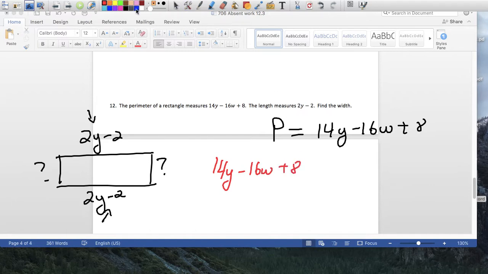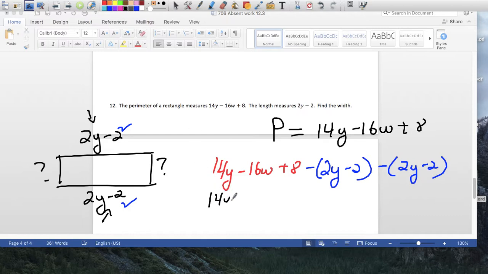And I'm going to subtract these two sides. I'll put a parenthesis there, 2y minus 2, the top side. I'm also going to subtract 2y minus 2, which represents this bottom one. And whatever is left over is going to be the two widths. So in this case, again, we needed the parentheses, plus 8, and then everything inside the parentheses is going to come out opposite. It's going to be minus 2y plus 2, and then minus 2y plus 2, if you like. Put a little 1 over there, a little 1 here, and apply the distributive property, and you'll see that it comes out in the way I mentioned.